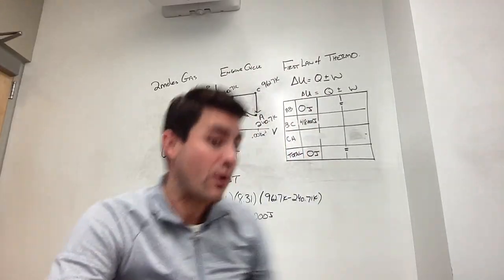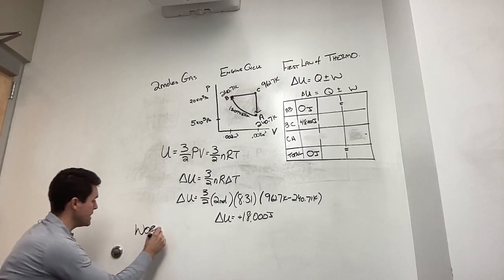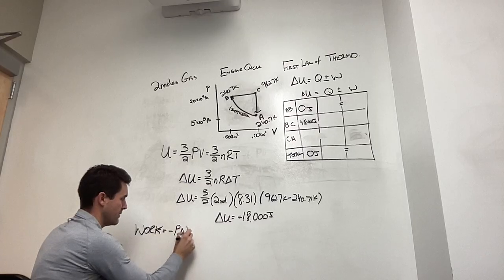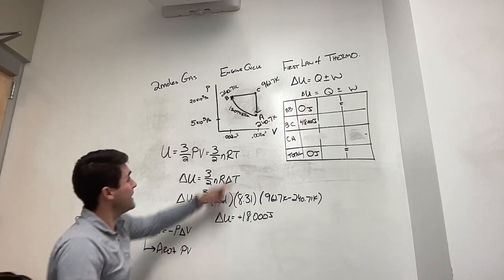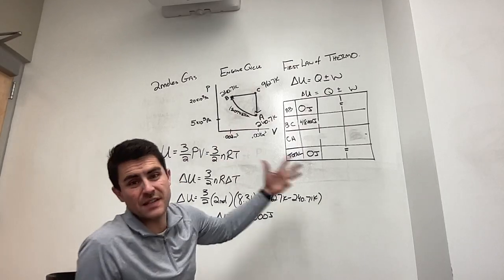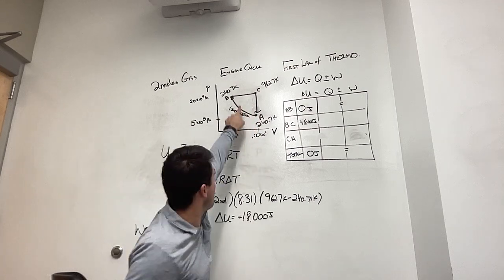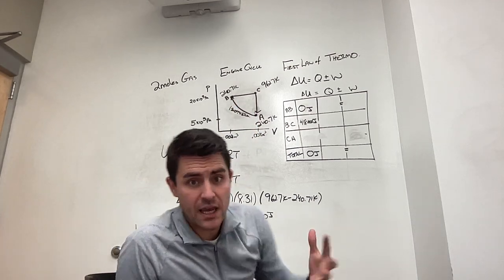We learned earlier that work is equal to negative P delta V, or we said it's the area of the PV diagram. So, is there an area from A to B? Yes, it's under this weird curve shape, but there's clearly area under there. How about from B to C? Is there work done there? You betcha. There's clearly a rectangular shape there.